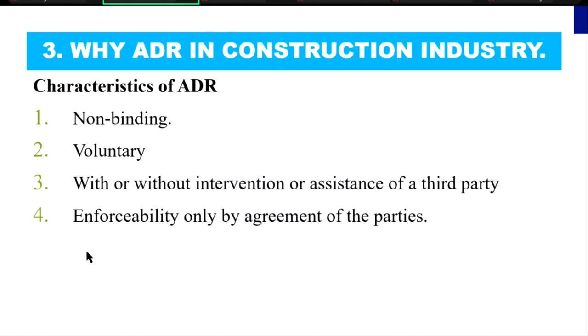Then there is the neutral evaluation. This is just to discuss much about the dispute and understand and evaluate what exactly happened and how exactly parties can settle it. Then there is the dispute review board, dispute avoidance board, and dispute adjudication. I'll put them together simply because this is just a board. A board can either be one person, 3, 5, or an odd number.